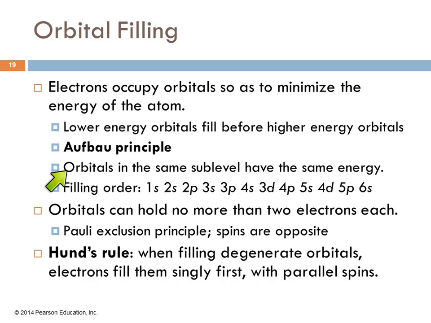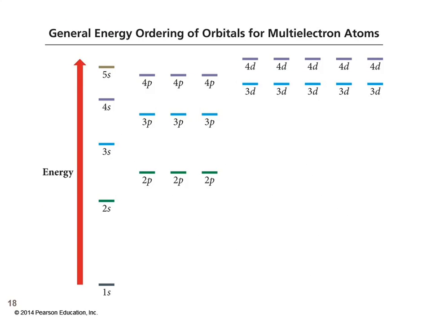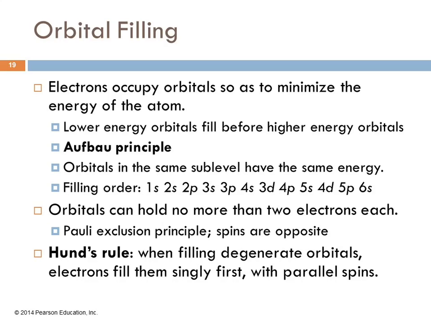Orbitals in the same sublevel have the same energy. The three beds in the same room cost the same. You can't charge someone more for one of the beds when all the beds are the same and they're in the same room. So each of these is the same in energy. All the orbitals in the 3D subshell are degenerate. They're equal in energy. This is the filling order. You can memorize that, but I will be showing you how you can get that from the periodic table. It's actually all hiding in the periodic table. It's amazing.